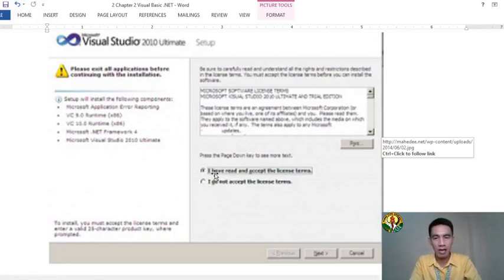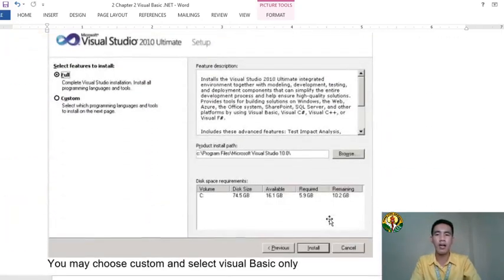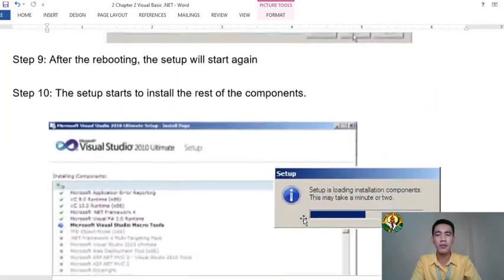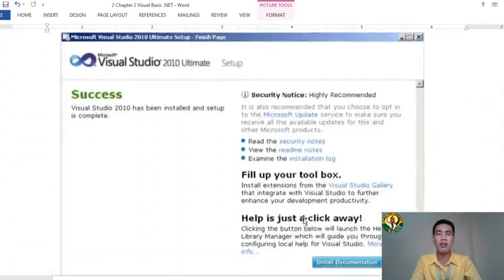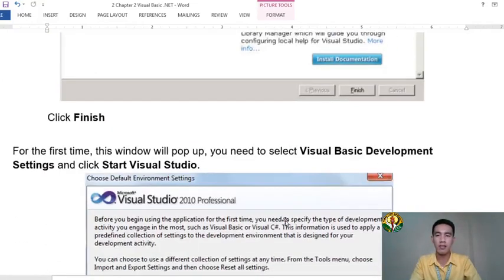So, you select I have read and accept the license terms, then click next. And then, yun lang. Install full, default full, install, and then, antayin mo lang hanggang matapos, and then you click on finish. So, diba, madali lang mag-install as long as you are reading the on-screen instructions.